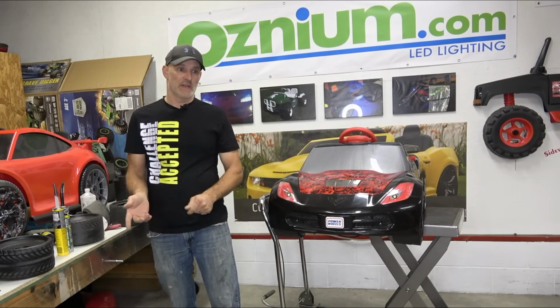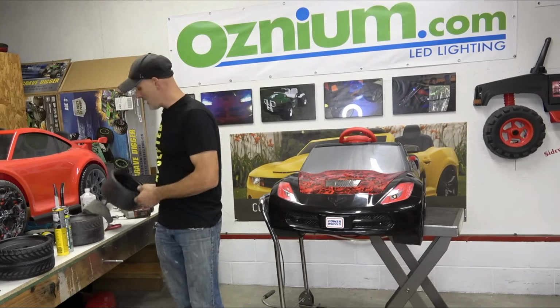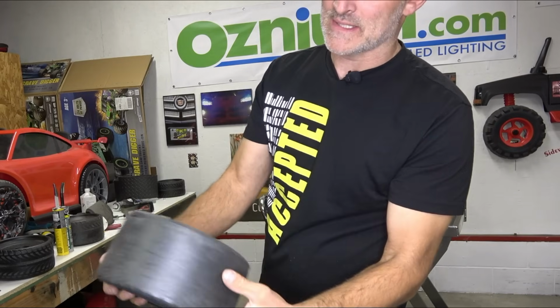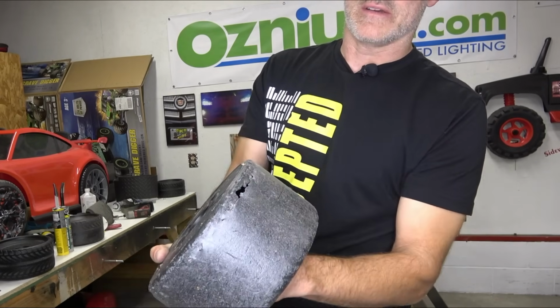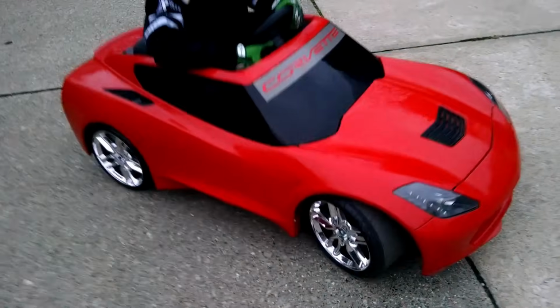Like I mentioned earlier in the video, my son did not like traction on the back. He likes to drift and spin and all that. And literally every couple weeks, we were blowing through tires. The old 24 volt ESC'd Corvette here, we switched over to the stock rear wheels so that we could do some drifting.